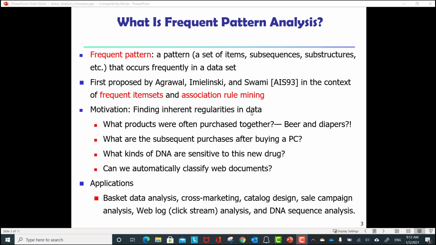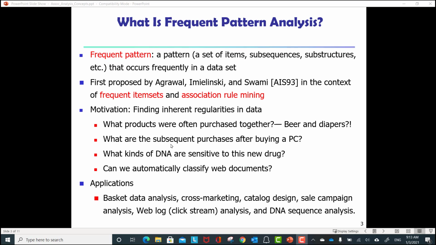In our human lives, there are certain things that are happening practically all the time or very frequently, and there may be some good reasons behind them. Okay, we need to find out what those are. So some examples include the following. Which products were often purchased together? If you know people buy certain things with some other items, hey, there may be something we can do about it. For example, we can give some motivations to buy those things associated with a certain product.